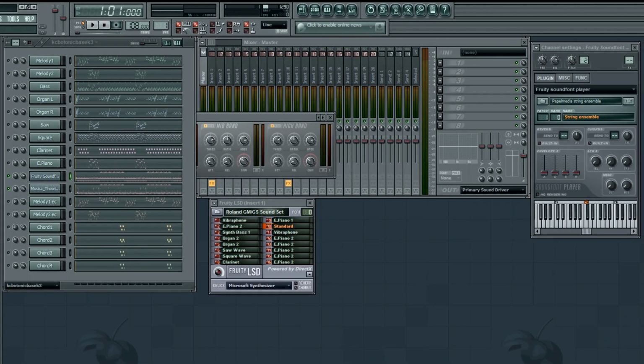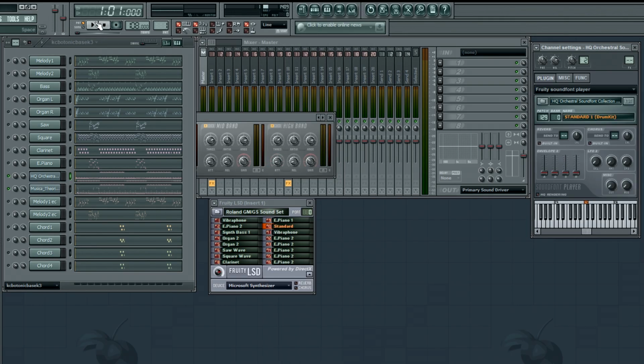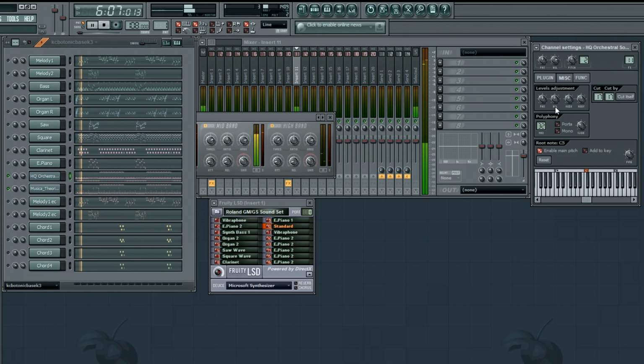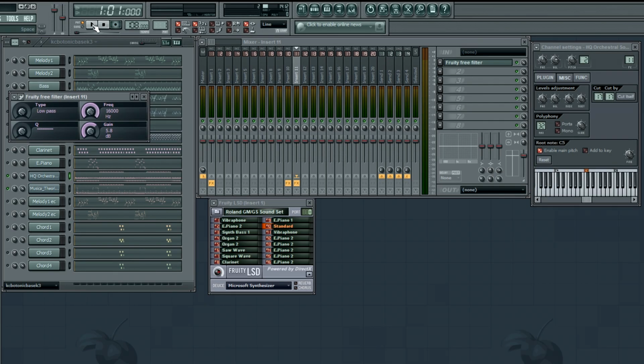So now they're all separated, and we're actually going to put the high quality orchestral on here. Now you see we have cymbals and drums separate. And this will allow me to adjust the volume of the cymbals separately. Right? Which means I can also do things like throw a low pass filter on these guys.